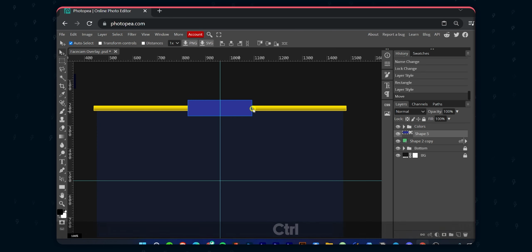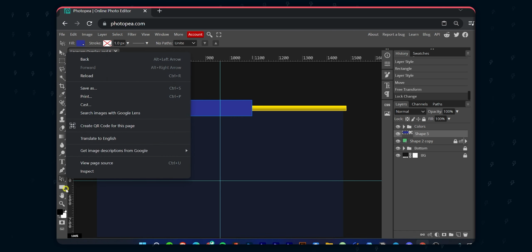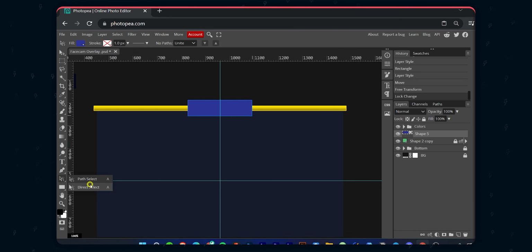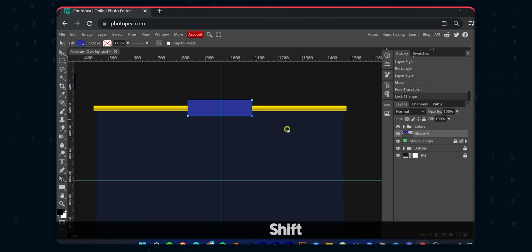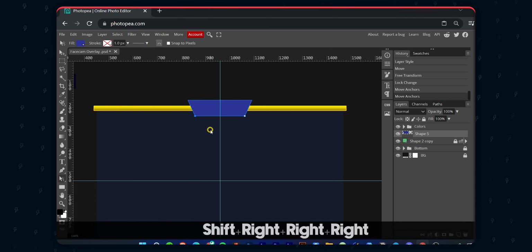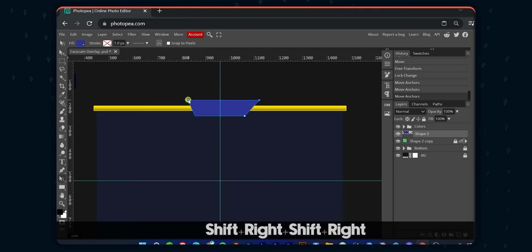Then choose the Direct Selection tool. If you can't see the tools, simply left-click on this pointer icon. Once you have selected the Direct Selection tools, click any box point. Then hold down Shift and press your left arrow 3 or 5 times according to your likings. Do the same thing for the other side as well. The bottom shape will be less wide, and the upper part will look wider.